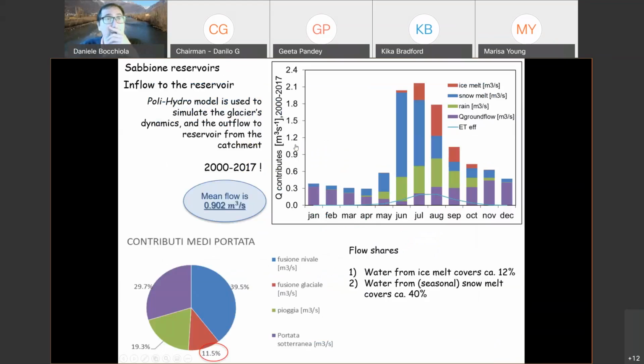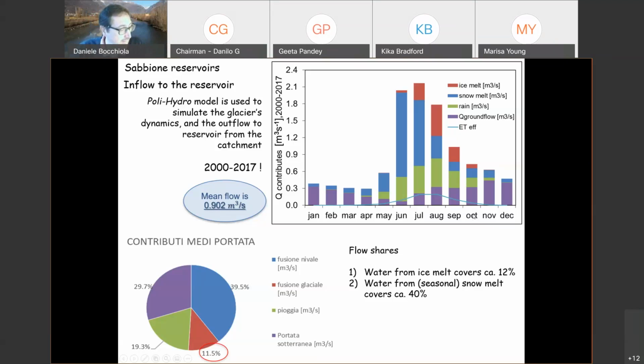Okay. So we made some modeling and estimation and we came up with a certain amount of water coming down from this catchment to the power plant. So all this water could be turbined. There is a vertical jump, if I remember well, of 600 meters. So it's a lot of hydropower production, because as you know, the hydropower production is proportional to discharge Q times delta H, which is the vertical jump.